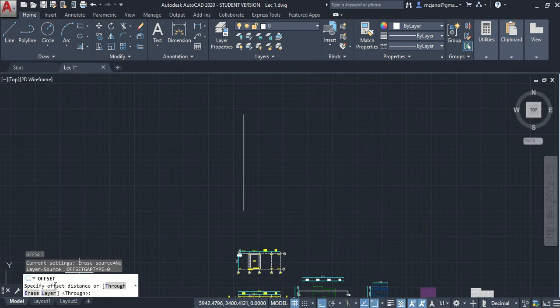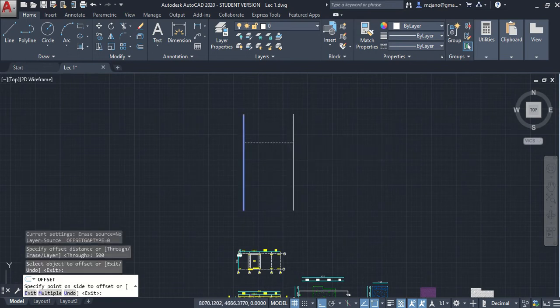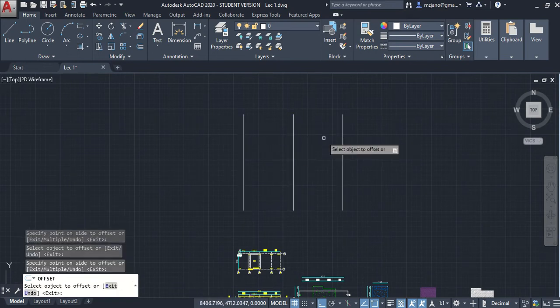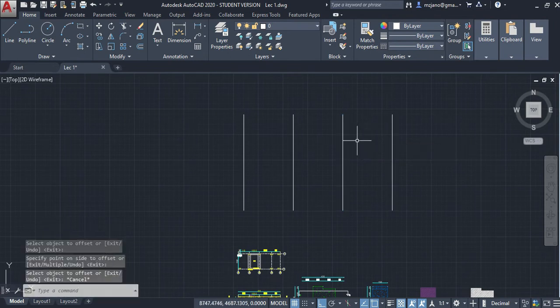Here it says specify offset distance or through. So let's say we want the distance to be 500 centimeters. So 5 meters means 500. This to here, again 500, 500.